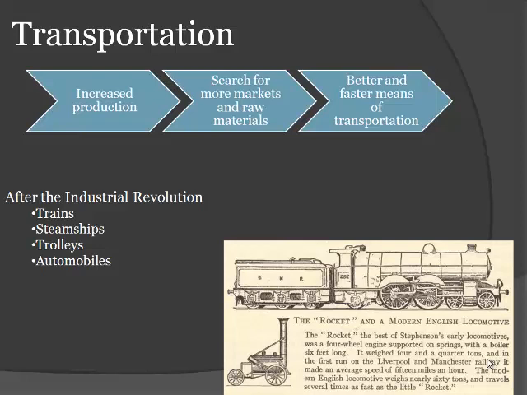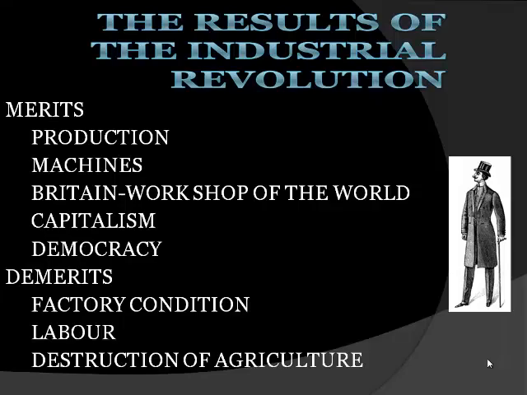Towards the middle of the 19th century, steamships came into use and they carried goods to different parts of the world. Now we will see the results of the Industrial Revolution, starting with the merits. The revolution at first brought about unsettlement, distress and misery to the laborers. The use of machines threw many laborers out of employment, but owing to the use of machines a manufactured product was sold at a cheap price, leading to increased demand and the starting of many factories employing more laborers than before. Britain captured the world market and became the workshop of the world. Capitalism taught organization, cooperation, efficiency and punctuality. The revolution showed how wealth could be produced with the help of machines, coal and steam, and was responsible for raising the standard of living.